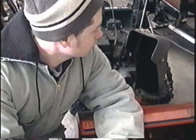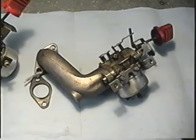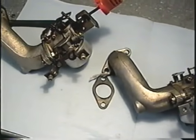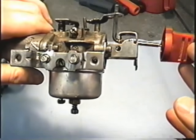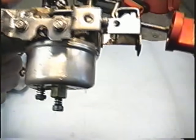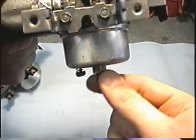Hi, today I'm going to show you how to adjust the carburetor on your snowblower. Before we get started, I want to show you two types of carburetors that you may find on your snowblower with the Tecumseh engine. On some of the old snowblowers, which would probably date back to prior to 2002, you will more than likely find an adjusting screw at the bottom of the bowl here.